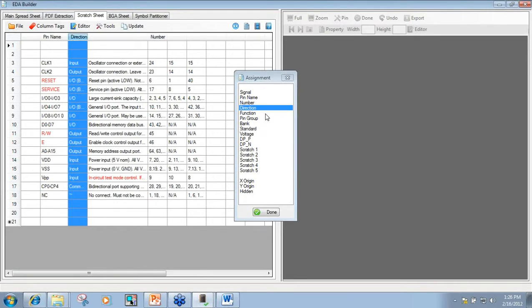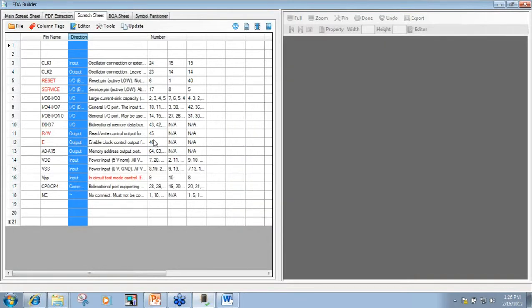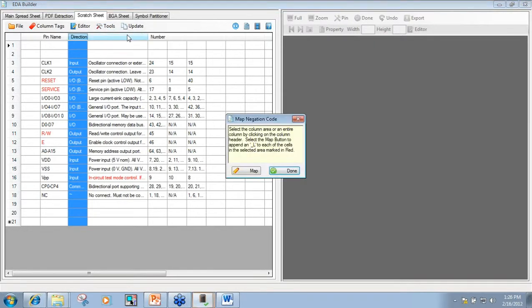And you'll notice that there's a bunch of different other categories here depending on the type of data sheet that you're processing. So if it has differential pairs defined, or if you're doing something like an FPGA and you have banks that you want to identify, you can do that. You can do things like merging columns, etc., to create unique pin names, those types of things. And so the red, let's do some correction there for negation codes.